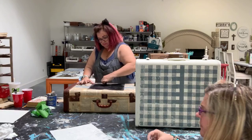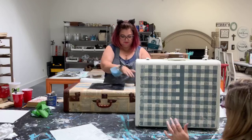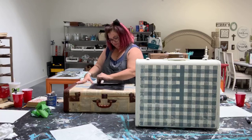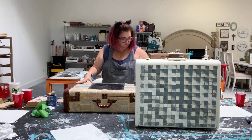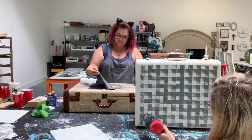All right, so we're going to set this over here. I'll say it looks cute from this way. All right, so I'm looking at it. Let me grab that heat gun real quick. I'll do a quick once over, and then we'll hit the transfer. Actually, I'll do a sand first.